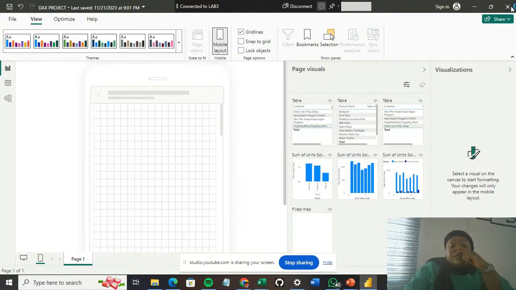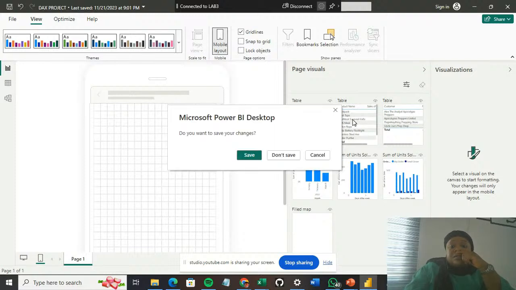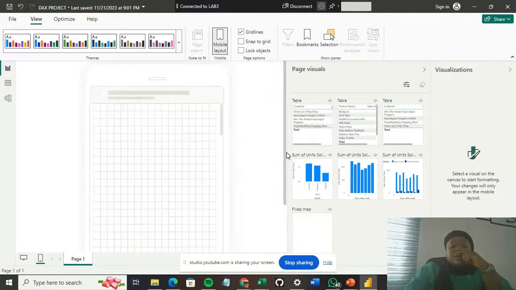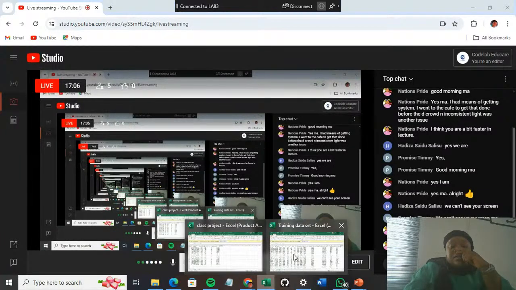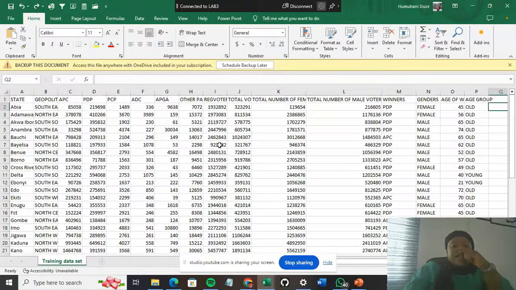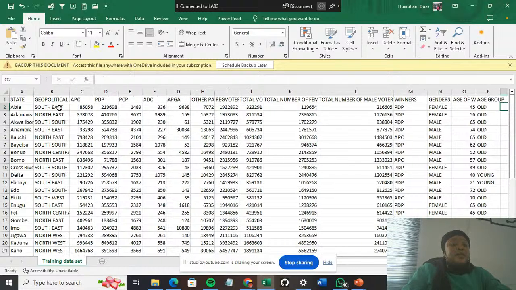So let's go back to our class originally. What we're doing. Don't save. I've scattered my class. Okay, now today we're going to be working on our Excel data set for visualization. If you look at this data set sheets now, you will see that I have added some things to it. Like now, I have added geopolitical zone to the sheets.